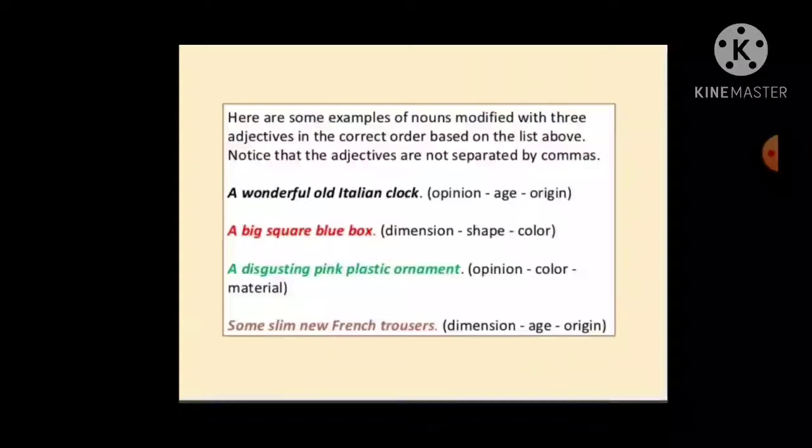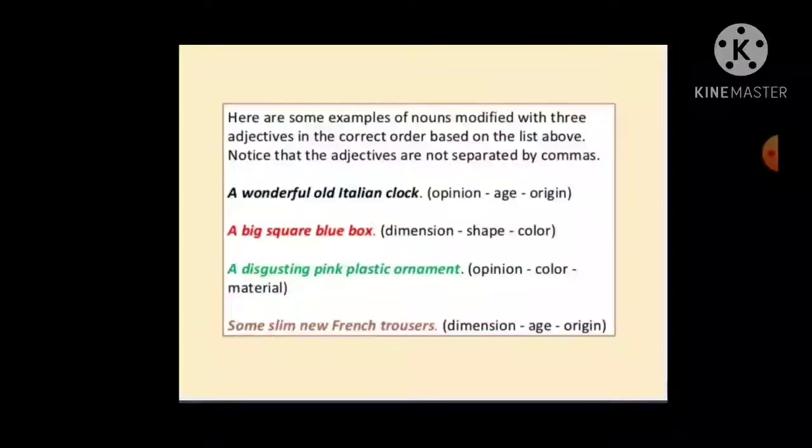See, big, dimension, square, shape, blue, color. Follow this order when you want to use 2 or 3 adjectives. A disgusting pink plastic ornament. So, disgusting, what kind of? Disgusting means opinion. Next, pink, color, and next plastic, material.